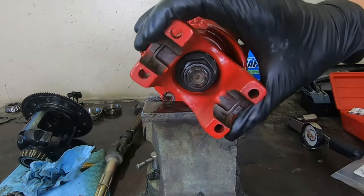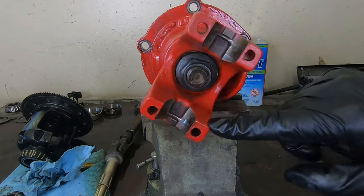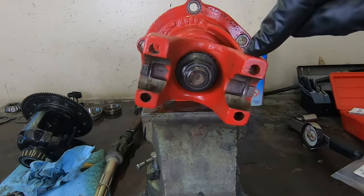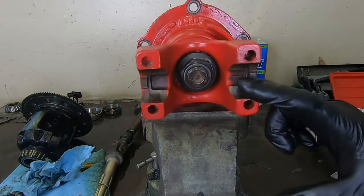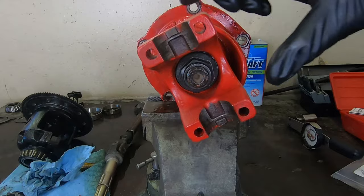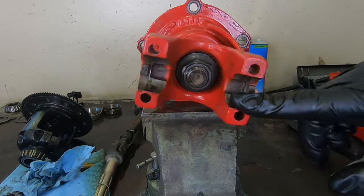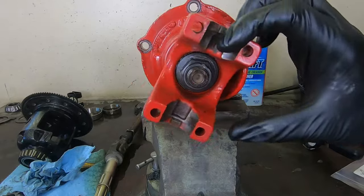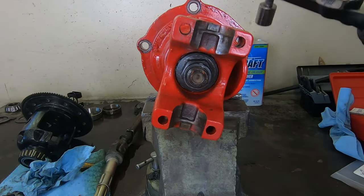Okay, so according to the Ford manual, you have a pretty good range of preload on this assembly. For new bearings, it's 17 to 27 inch pounds of rotating torque to get this thing to move, which is a pretty good range, so you have a pretty good margin of error. Now this particular differential was assembled not very long ago. I think there was about 200 miles on these bearings, and it's just been howling. So we're gonna treat this as a new bearing, because it's not really a worn, broken bearing. It's still relatively new. So if we stay maybe on the lower end of that 17 to 27, I think we'll be okay.